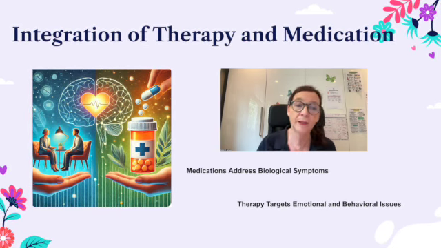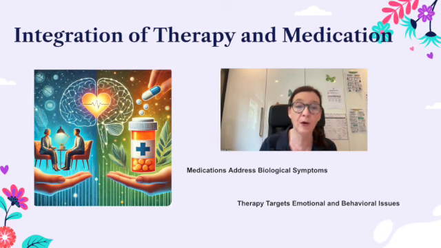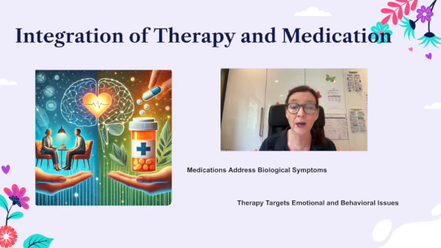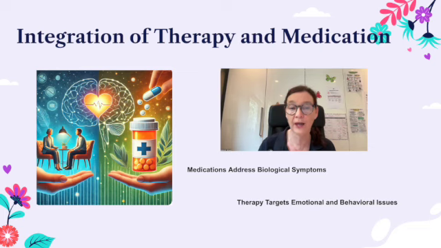The next one is therapy targets emotional and behavioral issues. While medication can help balance brain chemistry, it doesn't teach coping skills or help someone reframe those harmful thoughts they may have. That's where therapy comes in, to address the underlying thought patterns, emotional struggles, and behaviors that contribute to the disorder they are experiencing.